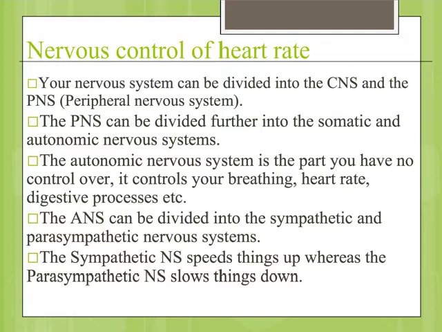So to explain that, have a look here. Your nervous system can be divided into two parts. You've got the CNS, your central nervous system, and the PNS, the peripheral nervous system. The PNS then we can divide down further into the somatic nervous system and the autonomic nervous system. Now the somatic nervous system, that's the bit you have control over, the bit where you choose. So that's controlling your skeletal muscle and so on. All the things where you have a choice over what it does and you control it.